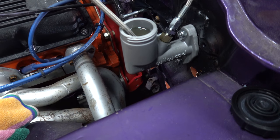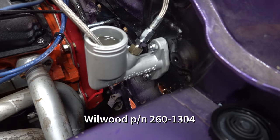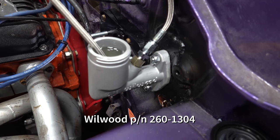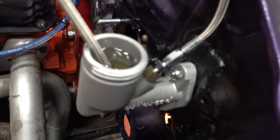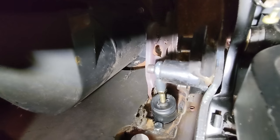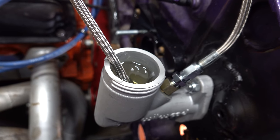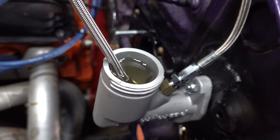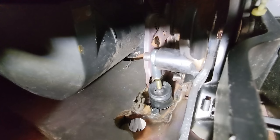Hook up some fluid, give her some squirts, see what it does. All right, so even though we didn't have enough stroke last time, Pat insisted on putting a 3/4 inch master cylinder in there because he doesn't want the pedal effort to be too hard. I told him to harden up, but here we go. All right, let's see some pumps. We're trying to bench bleed it, which is essentially making a circuit where the outlet of the cylinder goes right into the reservoir and make sure no bubbles come out. And you can see where you're getting some good fluid displacement right there. That's what I'm talking about.